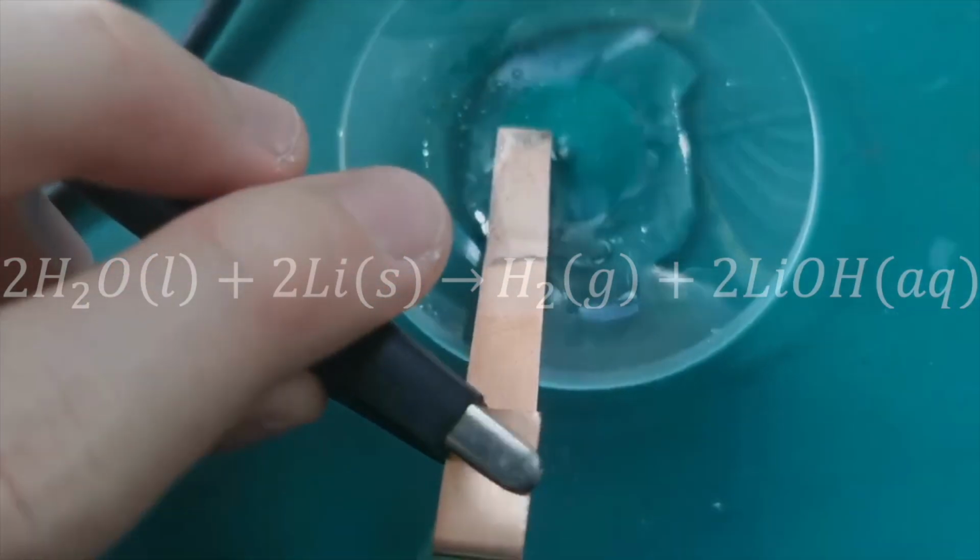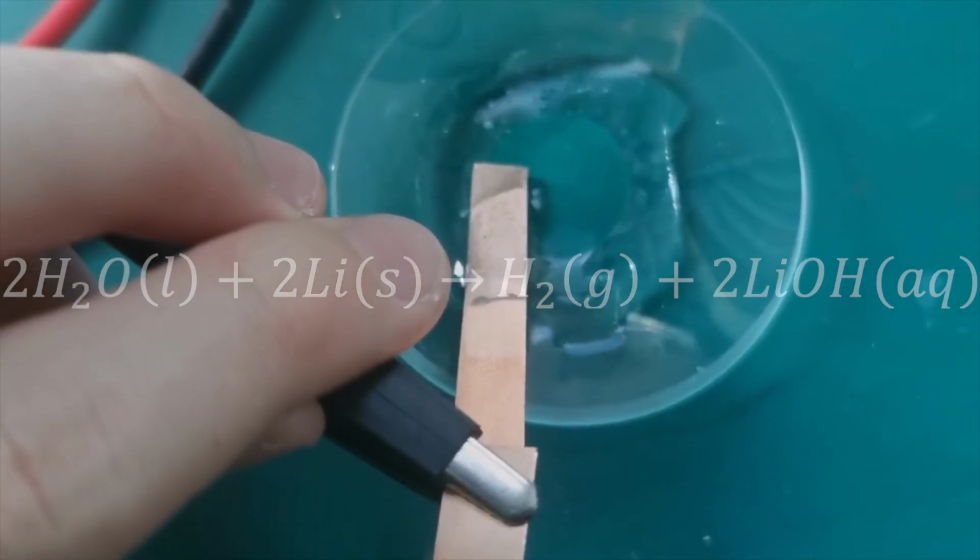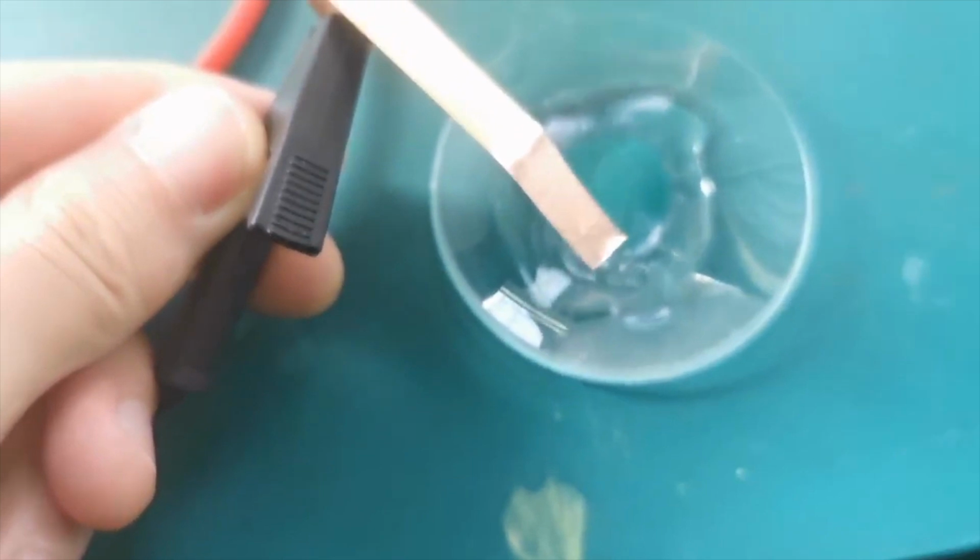Immediately, the thin layer of lithium reacted with the water to release hydrogen. Therefore, look, the experiment is successful. At least it actually gives lithium.